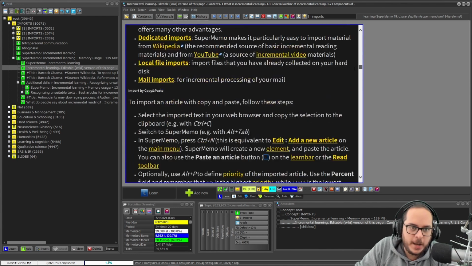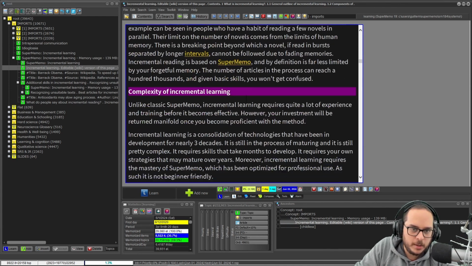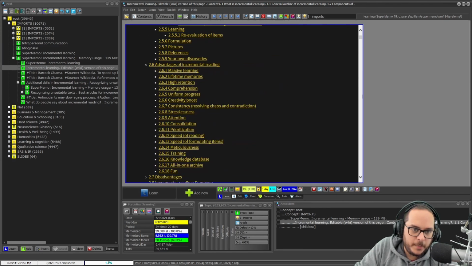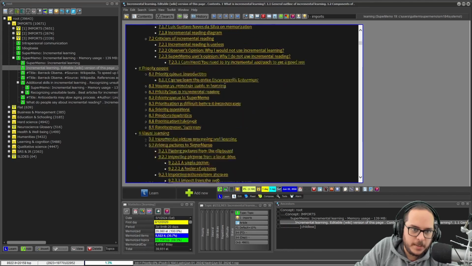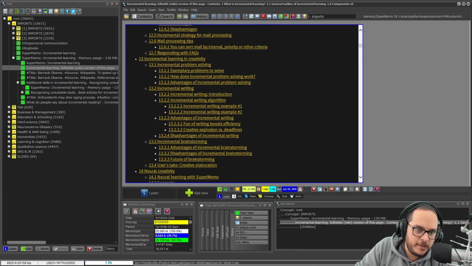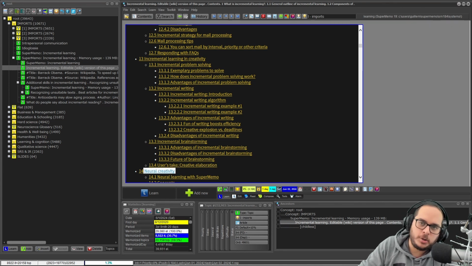And then I go to this massive contents. In this case, I'm not required to look at this because I already know it's here. I have the table of contents. So now I see there are 5, 6, 7, 8, 9, 10. Wow. So for instance, neural creativity, that is way later. It will be the last thing you will do in Supermemo because you'll require a very rich collection for that.